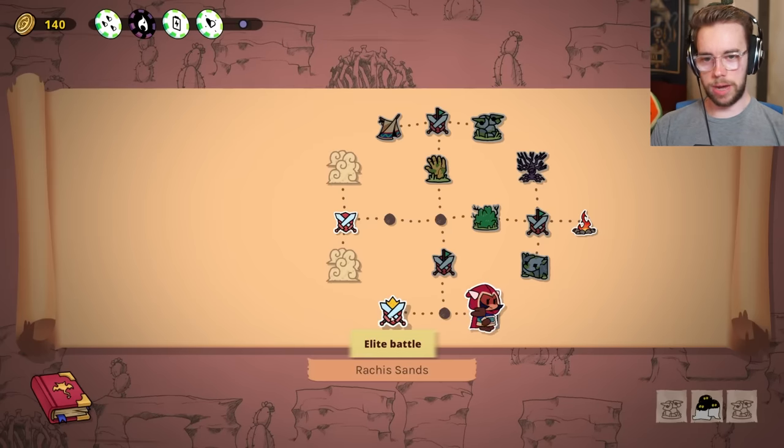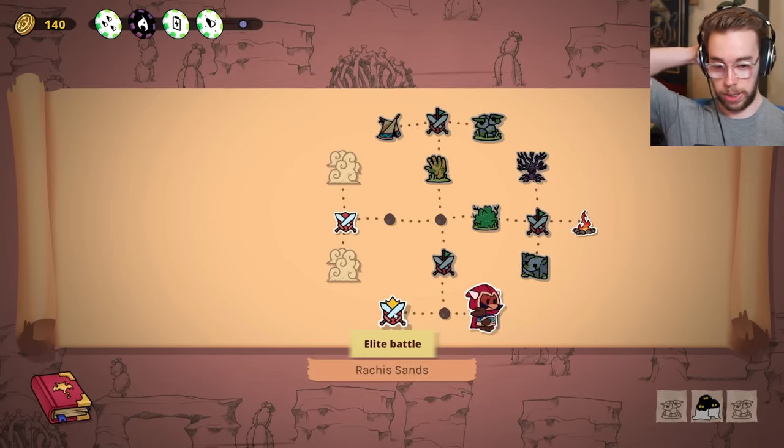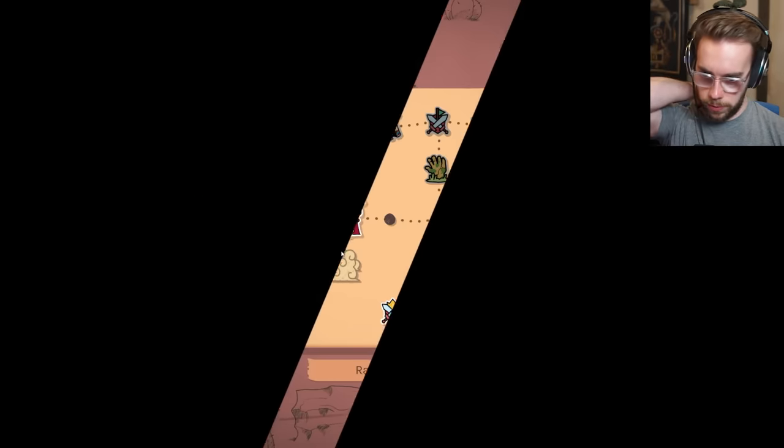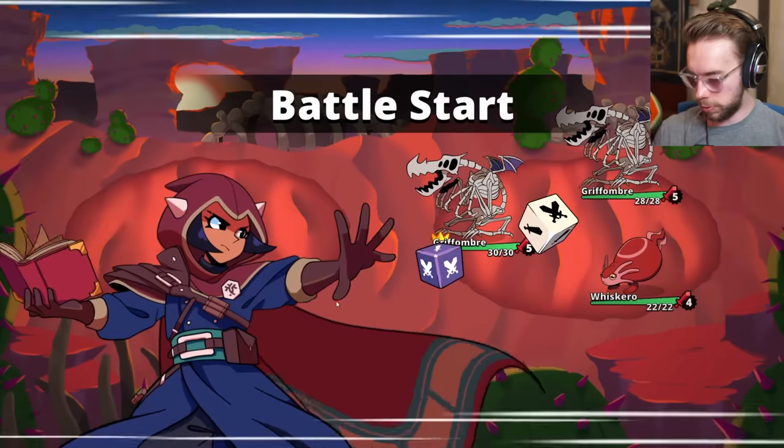We'll head into the elite battle. I want to save something like the bonfire for after an elite battle in case we need to heal. Although we could go here first, see if there's stuff we want to buy, because we haven't found any of the merchants yet.